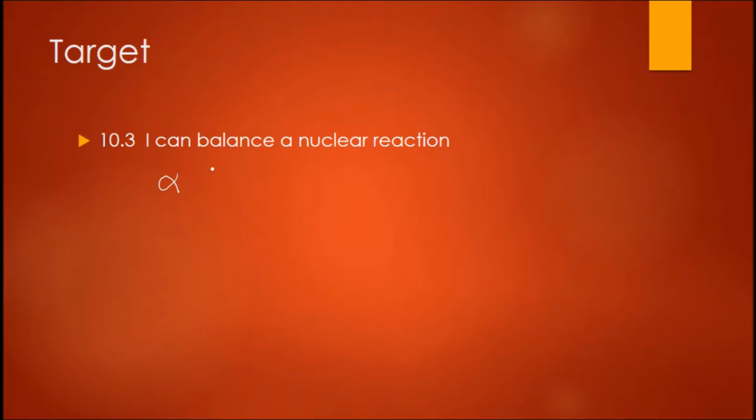Okay, that is the symbol for alpha, and it's 4,2 helium. And it has the least penetrating power. And of course, it is called alpha. A B with a little squiggly on it is called a beta, and it's a 0, -1 e.